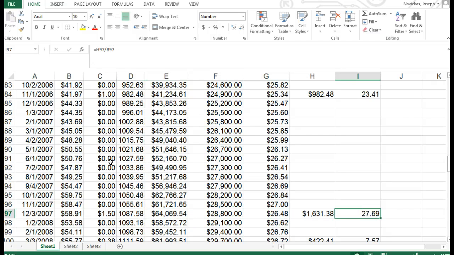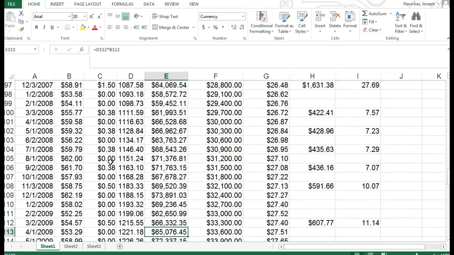more shares. So on this dividend payout on 12/3/2007, I got 27.69 shares just from the dividend alone. And that's the dividend reinvestment plan piece. Taking that cash amount, otherwise getting it in cash, and wrapping it up into more company stock. That's what's called a DRIP. So you can see two huge concepts in play. I'm averaging the amount of shares that I'm purchasing, and then I'm also reinvesting the dividend.